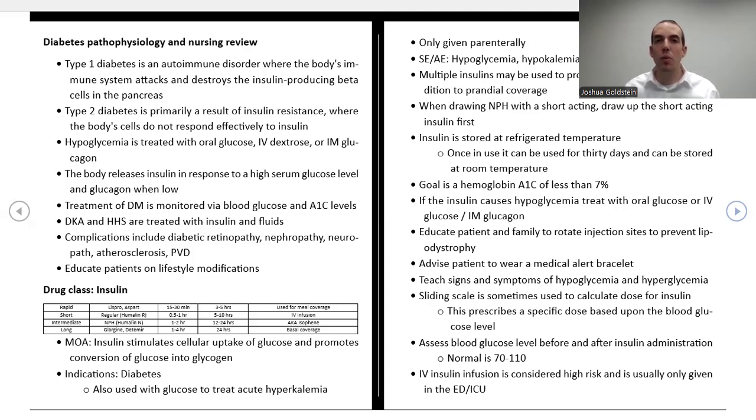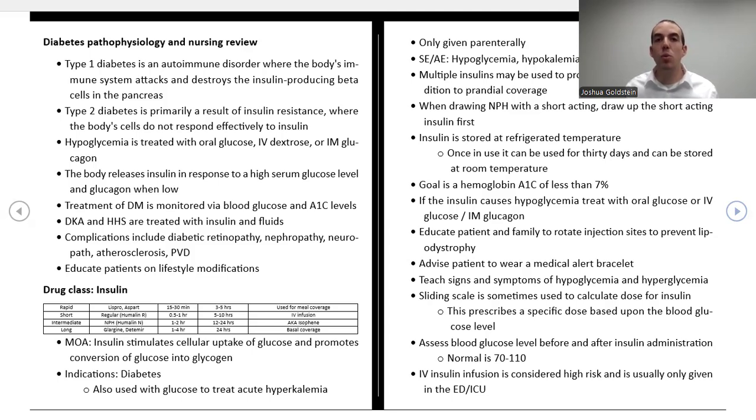I don't know how much of this would be gotten into in a pharmacology course. This would be more adult health or med surg, but let's talk real quick. Complications include diabetic retinopathy. This is one of the leading causes of blindness in patients. So we have to definitely assess or make sure the patient understands, first of all, the significance of that, and second of all, make sure they're getting that annual eye exam.